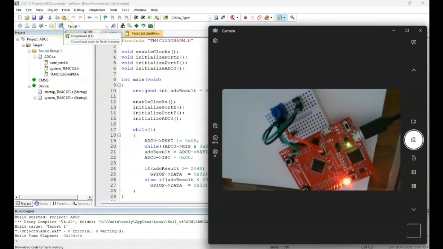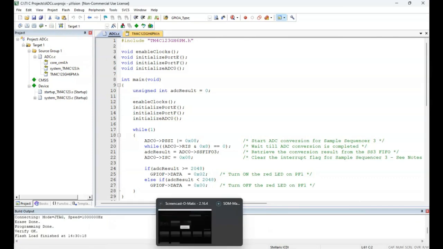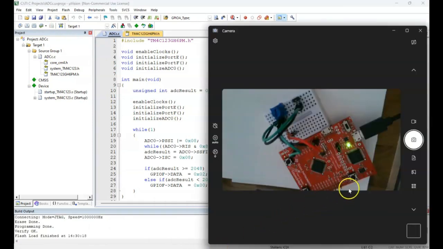Now, if I go to download, it should download it to the microcontroller board. It's already downloaded. You see the red light's off. This green light here indicates the power to the board.